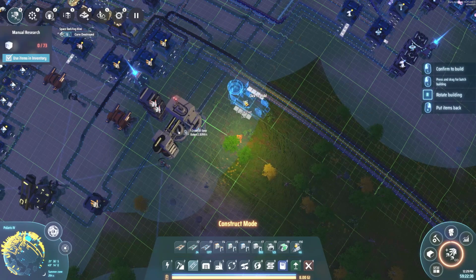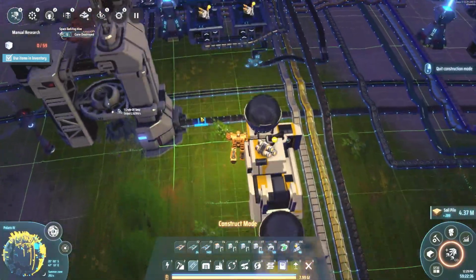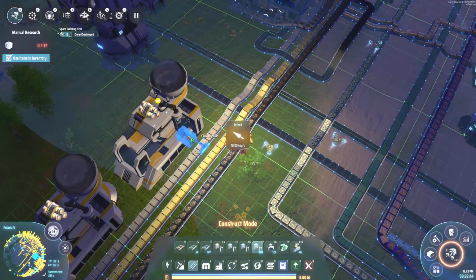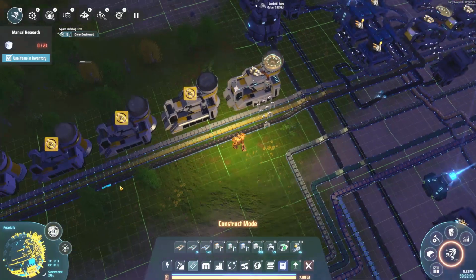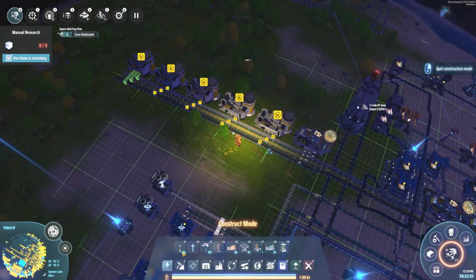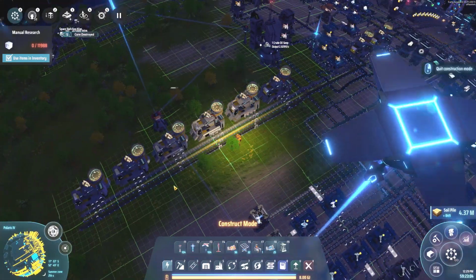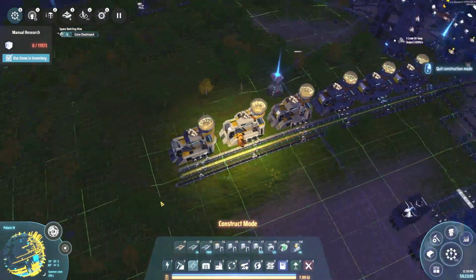I'm going to ignore the actual builds of the sorters, because I'm going to do that myself manually. And now we can copy and paste that. And we do need power out here. Upgrade complete. And we got 3 more construction drones now. Now we have even more construction drones than we had before, which is fantastic.